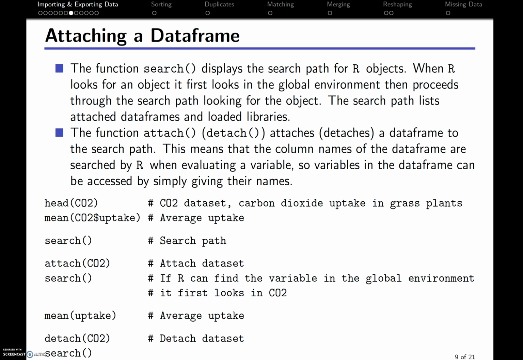Once you've read your data frame into R, we can investigate its columns or variables, and we can also investigate the search path. So more or less the search option gives you a list of attached packages and R objects that are typically going to be data frames within R. Let's look at an example of this. The CO2 dataset is by default in R. We can take a look at a particular variable, which here happens to be called uptake, compute the mean on it, and then we can search the path.